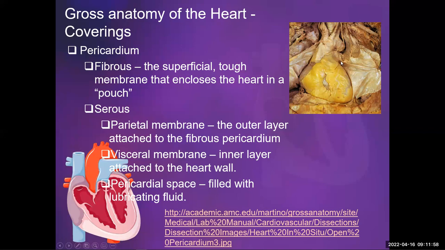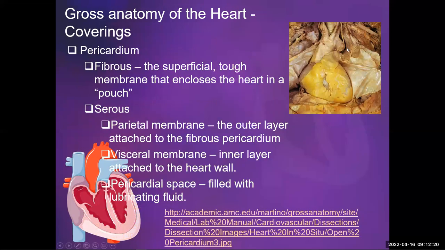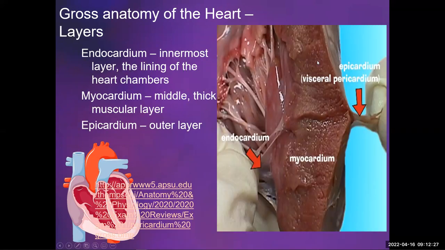The heart sits within this pouch that prevents friction with the lungs, because the lung is right behind it. The pouch has fluid in it that prevents the friction from occurring. Now we're looking at the gross anatomy of the heart. This is a preserved specimen from a cadaver, and that's why it has this yellowish brown appearance. This shows the heart muscle, or the myocardium. The endocardium is the inside of the heart, more intimately associated with the blood that flows in the heart. Then you have the epicardium, the outer layer that serves as protection on the outside of the heart.